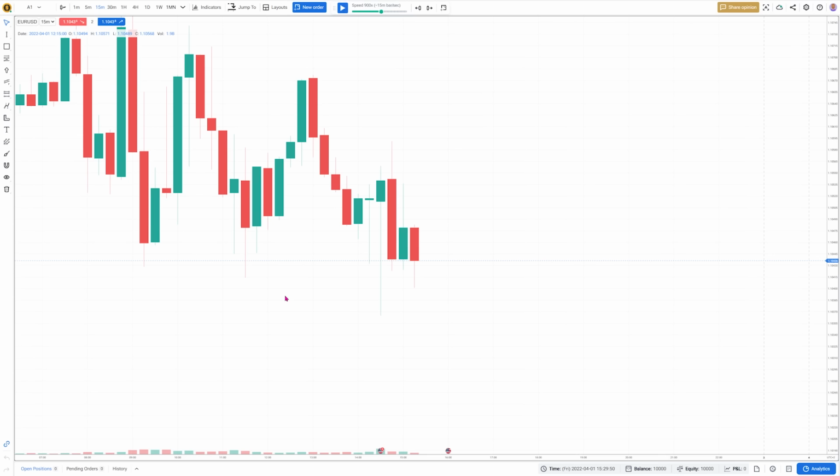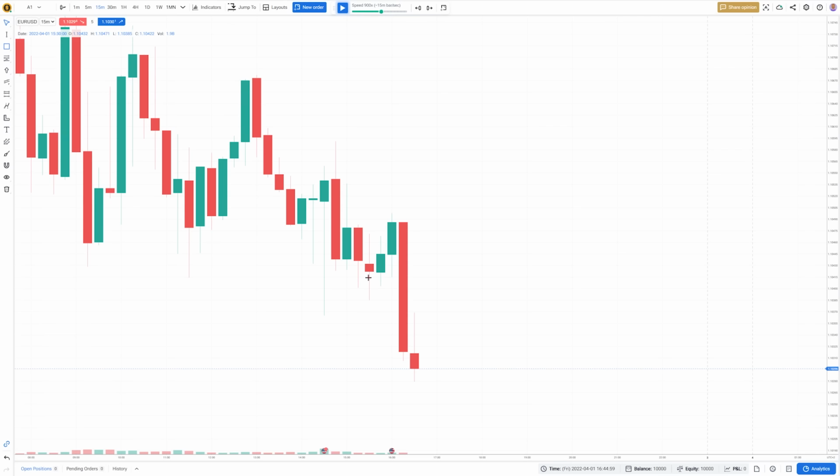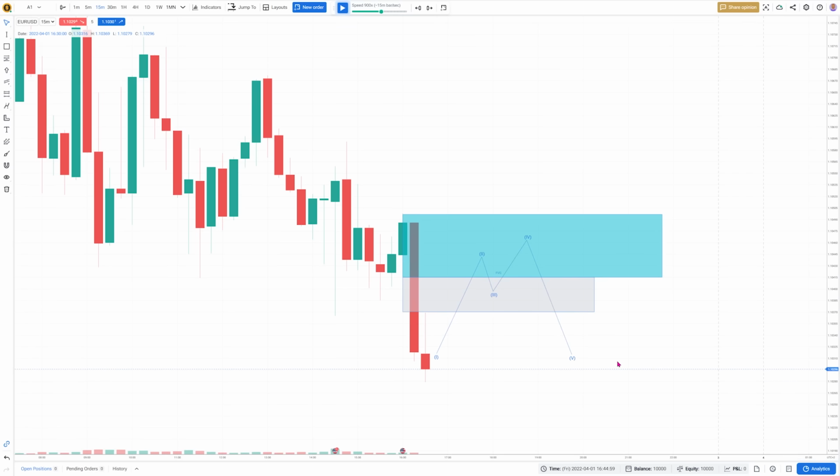The overall trend is bearish, so we're only looking for selling opportunities. Let's hit the play button and mark the 15-minute order blocks as we move forward. Here, we spot a fair value gap area. So we mark the candle that created this gap as our order block zone. The idea is to wait for the price to pull back into this order block zone and then look for short trades. Since the trading zone is large, we need to zoom into the 1-minute chart to find confirmation and enter at a better price.